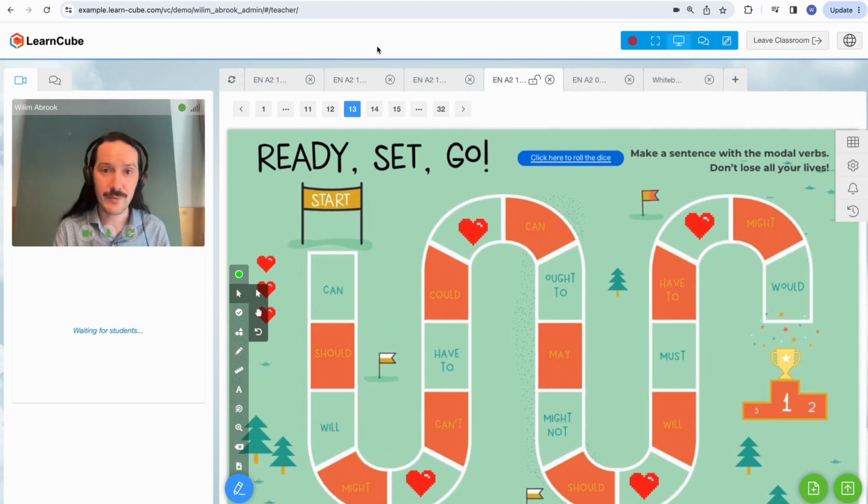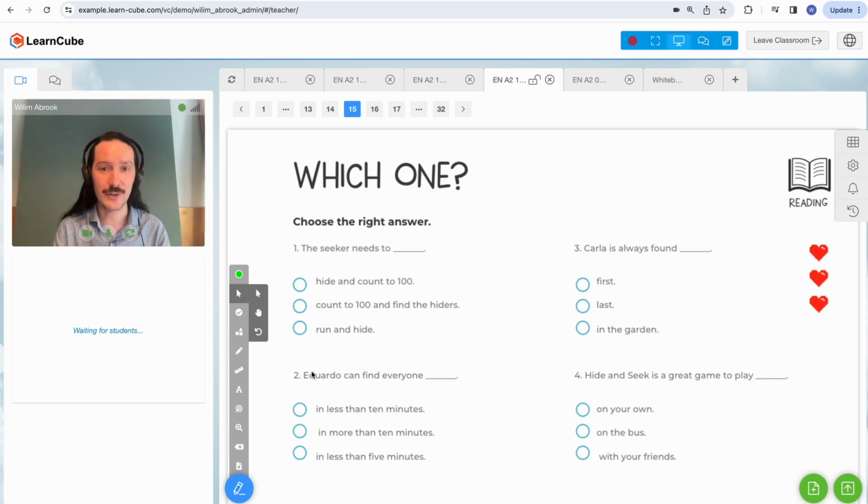So grammar and vocabulary. Let's look here. Okay, so you can see it's a reading comprehension exercise. We've got the questions, but over here on the right, I've actually got lives. And this kind of gamifies the whole thing. So you can use techniques like this to gamify even something that maybe students find a bit boring, like a grammar exercise, and it makes it really competitive, particularly in a group class.